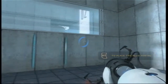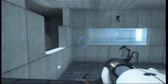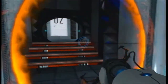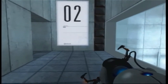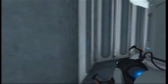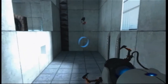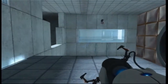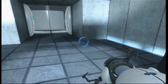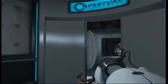Very good. You are now in possession of the Aperture Science handheld portal device. With this, you can create your own portals. These intradimensional gates have proven to be completely safe. The device, however, has not. Do not touch the operational end of the device. Do not look directly at the operational end of the device. Do not submerge the device in liquid, even partially. Most importantly, under no circumstances should you move forward.